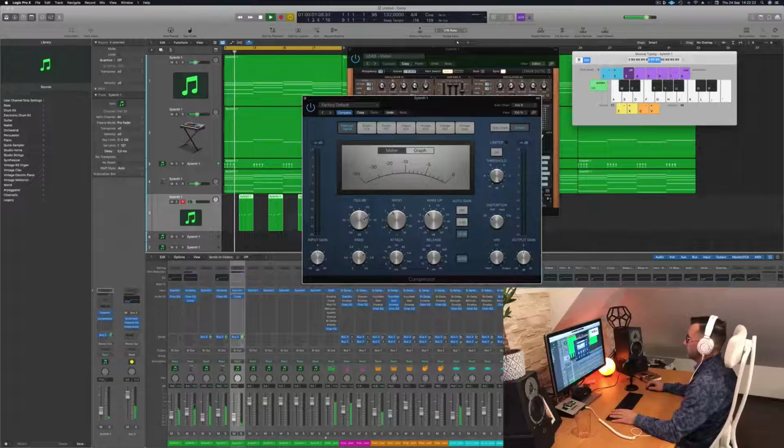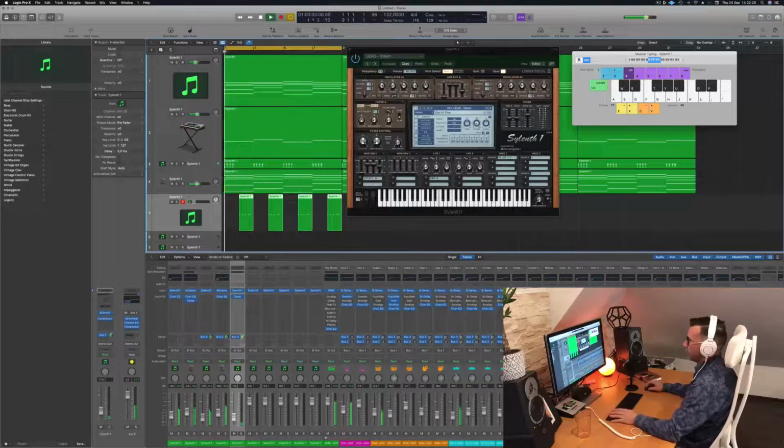And then not so much compression. What I want to do is just to add a little bit of character to it.